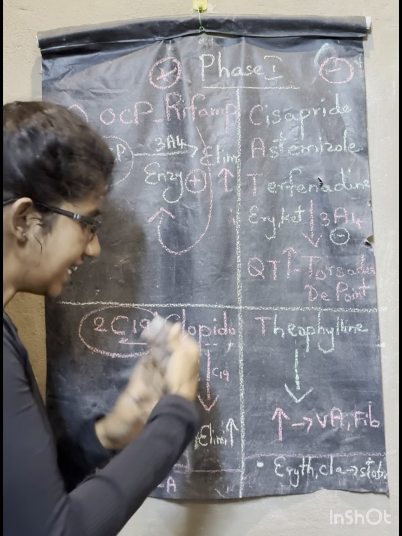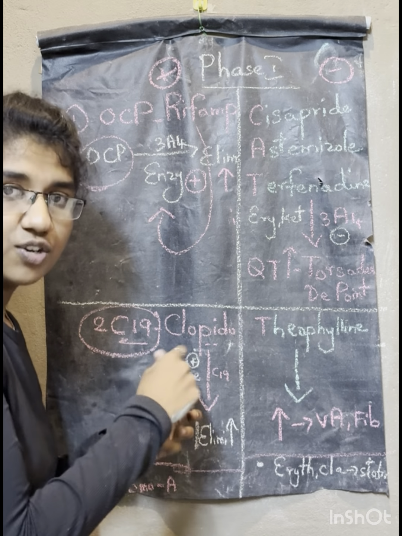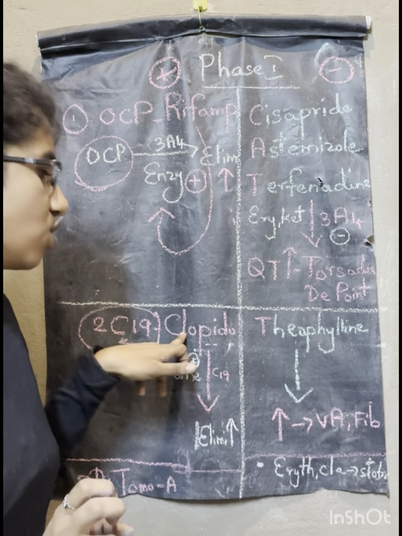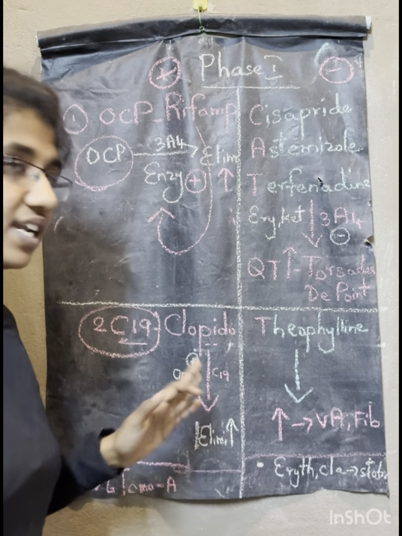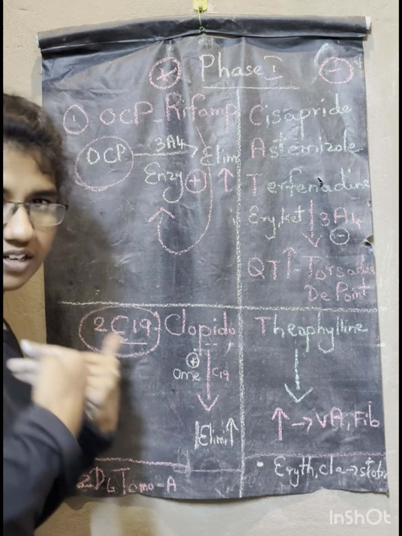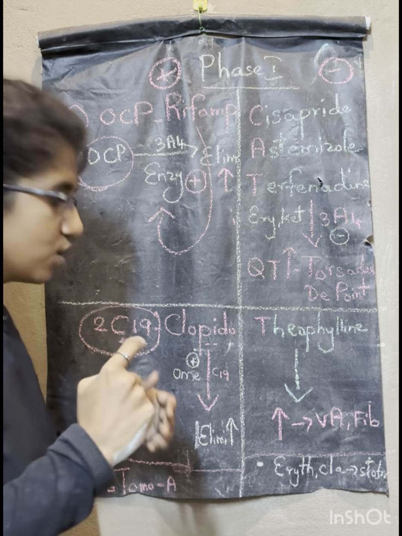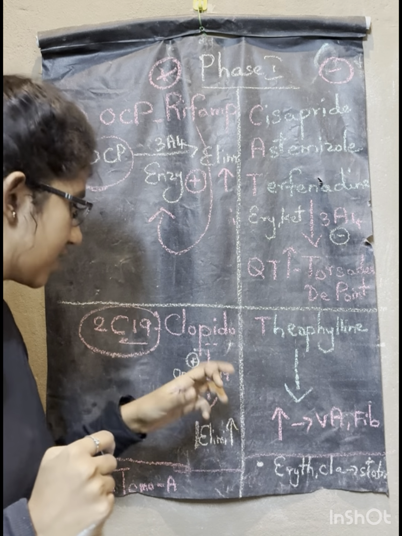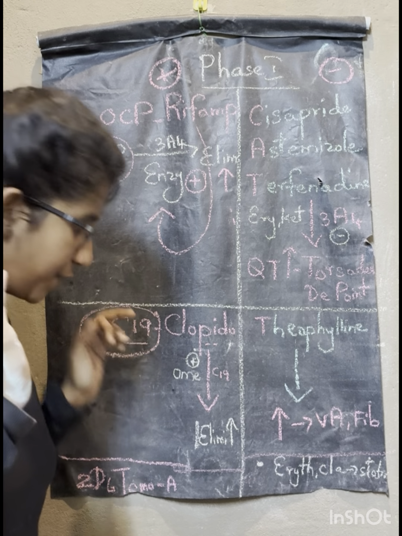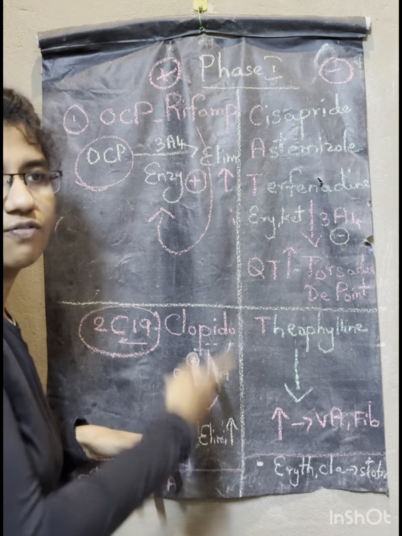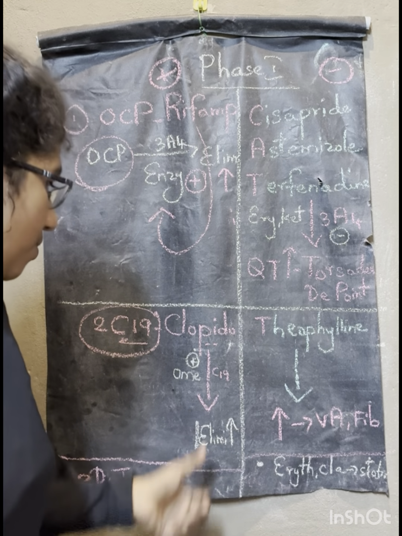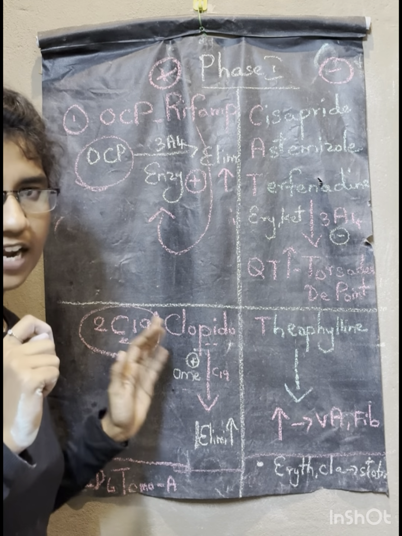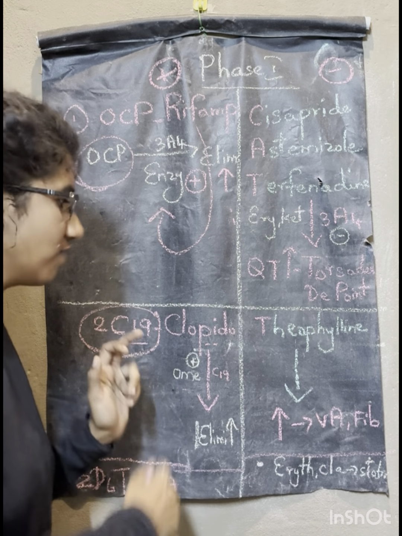So it will competitively inhibit the enzyme. It will induce, because that is also being metabolized, right? So it will induce the enzyme. So what will happen? Clopidogrel elimination will increase. That leads to failure of clopidogrel, which is very crucial, right? It's an antiplatelet given in MI patients. So we shouldn't prescribe omeprazole in them, because omeprazole is an enzyme inducer. PPIs lead to increased elimination of clopidogrel. That leads to failure of the drug. So the safest PPIs we can prescribe are rabeprazole or pantoprazole, but omeprazole should never be prescribed along with clopidogrel.